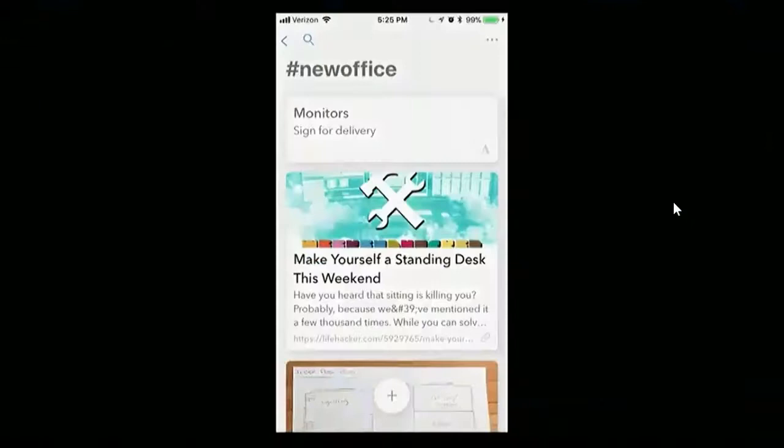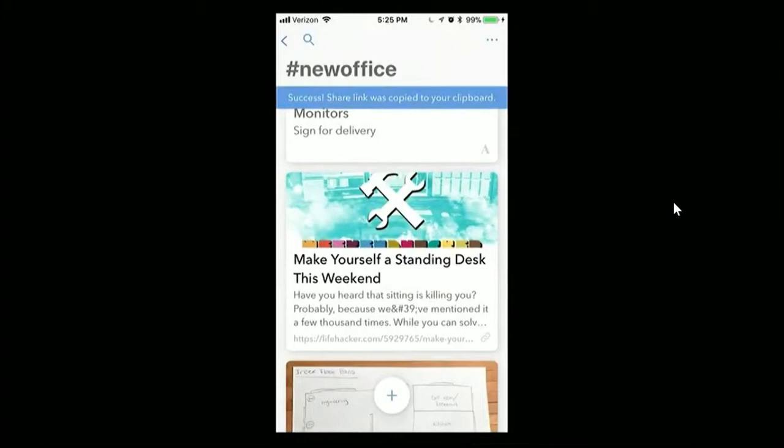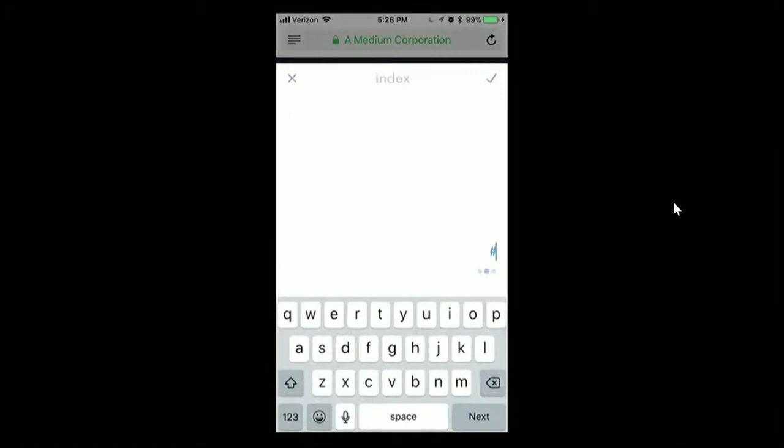It's not just a list — it's a moldable collection of ideas that can take whatever shape I want it to. And it's starting to look complete. So I'm going to share this with the team to put us all on the same page. I'll just open my options, select to share this list, and that'll generate a live link to my new office list. And finally, I can share an idea with the team. What we've just seen is a single dimension of Index. In reality, we have hundreds of ideas coming and going at all times of day, and that's where Index really shines. It's a control panel for the entire world of digital content, and it's as simple as tapping a button and adding our thoughts.